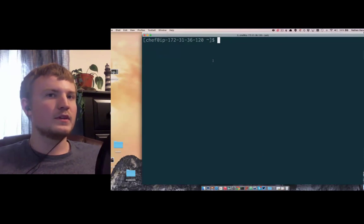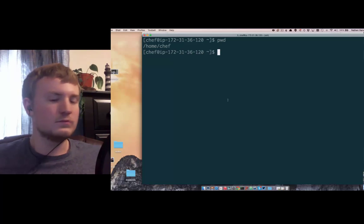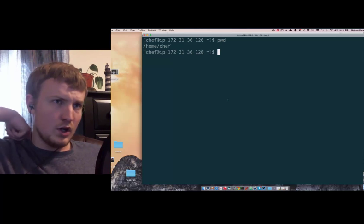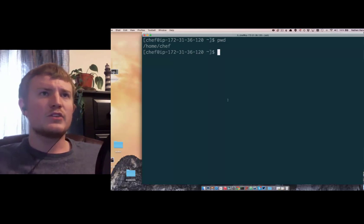Yes. Okay. So on this particular machine where I'm logged in, I'm in my home directory. This machine happens to be, well, it doesn't really matter what it is. It's a machine that has the Chef development kit installed on it. And so let's start off with, sorry, which thing did you ask me to define first? I want to start off kind of where you asked me to. Let's talk about the different layers and how they all piece together, like the Chef server and all that.